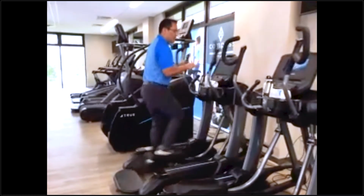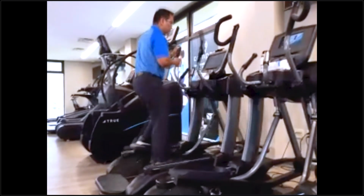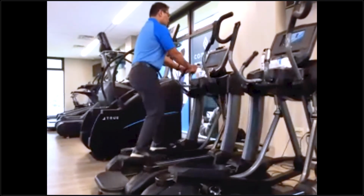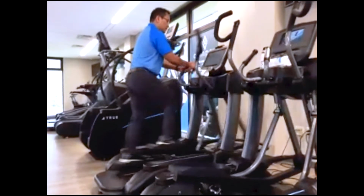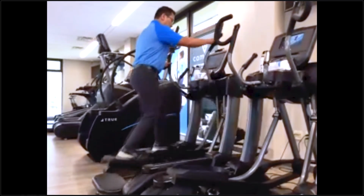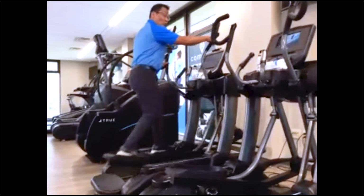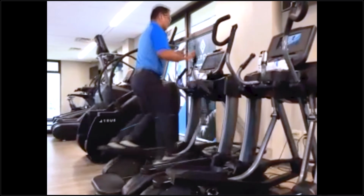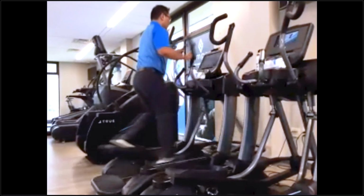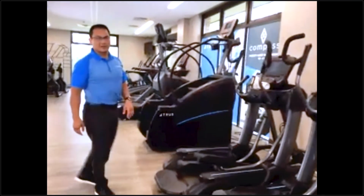We also have quick touch keys so that you can get to different stride motions a lot quicker, so I don't have to press a button 17 times or 13 times. This is our stepping motion or stair climbing motion. That's the 13-inch. With the push of the button on our screen, it says ellipse. I'm going to go to our standard 21-inch length elliptical stride. And finally, I'll press the run icon, and it's going to let me stride out to 30 inches. That, my friends, is our Spectrum Adjustable Stride Elliptical.